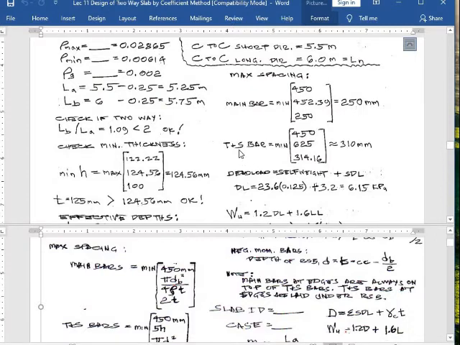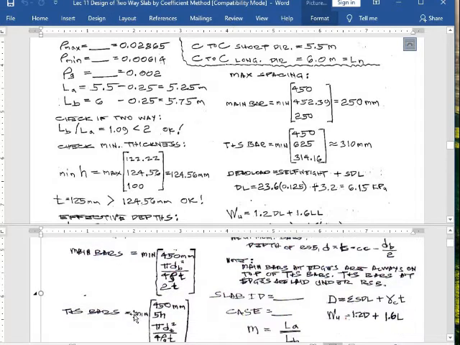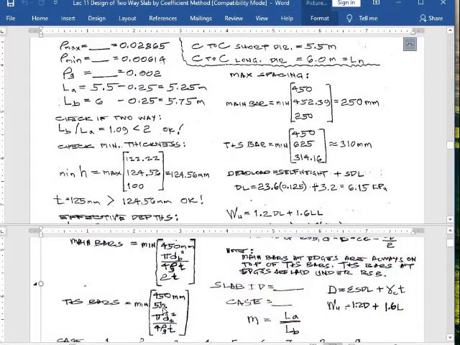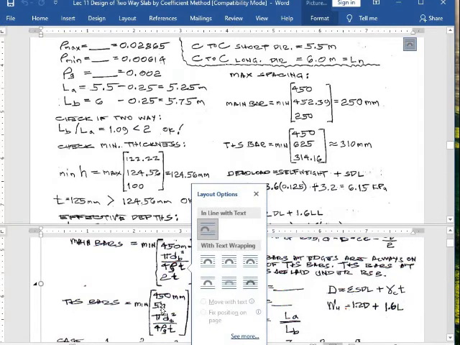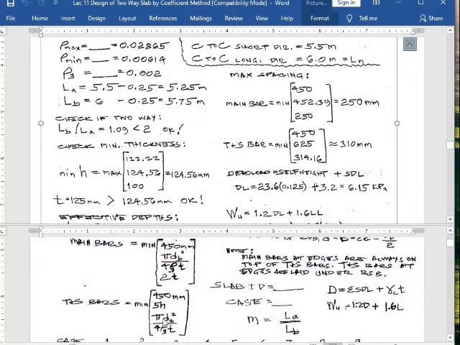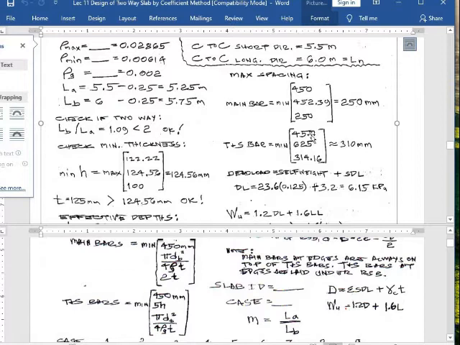And then, for temperature and shrinkage bars, you have 3 conditions again. 450, 5 times h. Yung 5h, that is simply 5t. h is equal to t. So, 5 times 125 will give you 625. And finally, pi dt square all over 4 rho gt. So, 314.16. Meaning, yung minimum ng tatlong yan, 314.16, i-round down mo yan by 10 mm increments. So, 314 will give you 310. If in case this becomes 318 point something, i-round down mo yan by 10 increment, it will still give you 310.